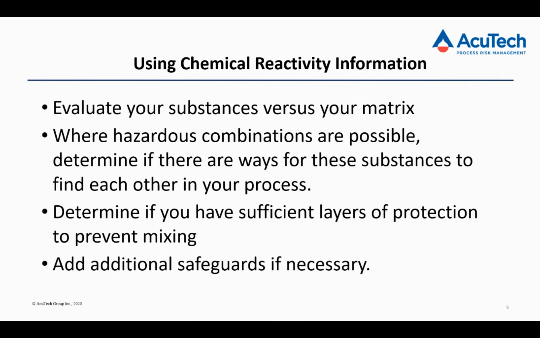Now, the layers of protection can be administrative, labeling, for example, or they can be engineering protections, maybe different types of connectors used for different types of connections. And again, this information can be used as part of your process hazards analysis or your HAZOP, and you use your risk matrix then to evaluate the likelihood and consequences of that inadvertent mixing, and really to determine if you have sufficient layers of protection in place.